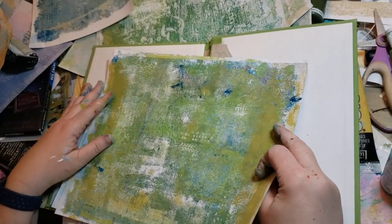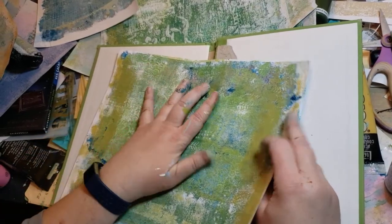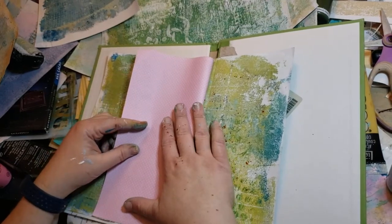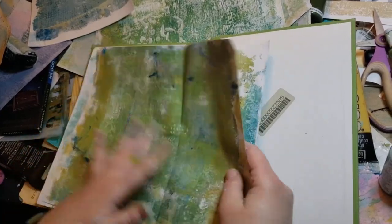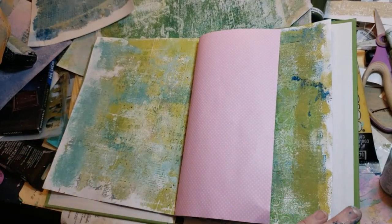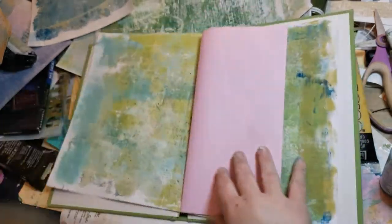And go ahead, some of them are a little bit shorter. That's all right. But I want to get them folded. Some I'll fold a little bit shorter and some a little bit. This is the widest one I'll do. That way the ones in the middle will have a place. And then where's my other? I had other pages. I just pulled them out. Where did I put them? All right.